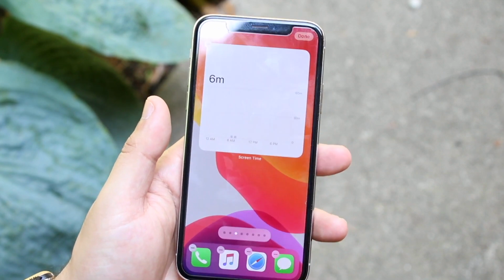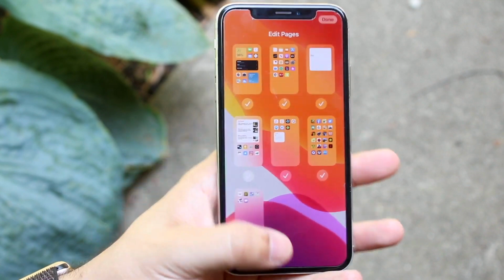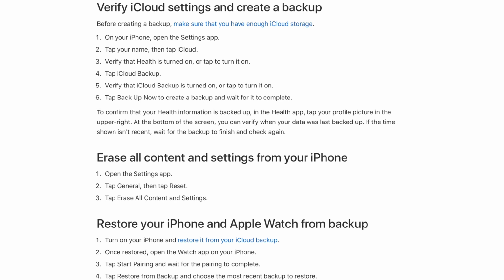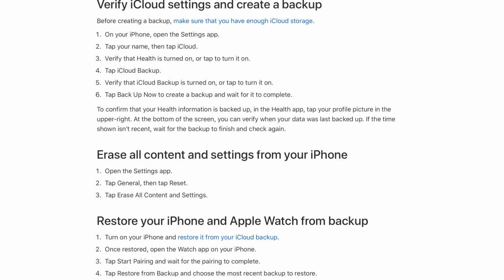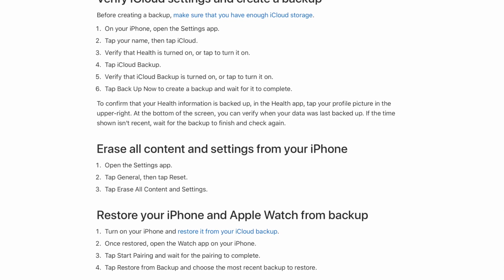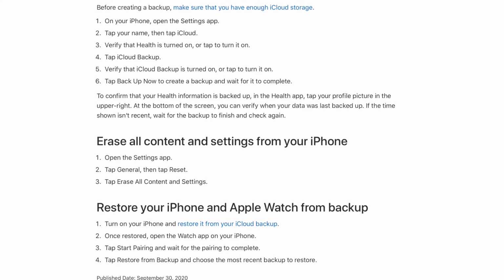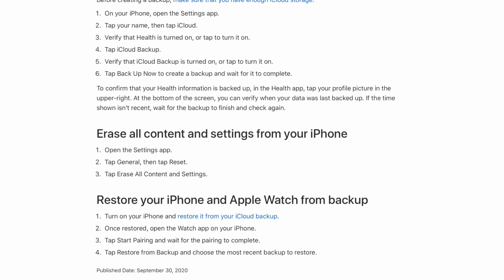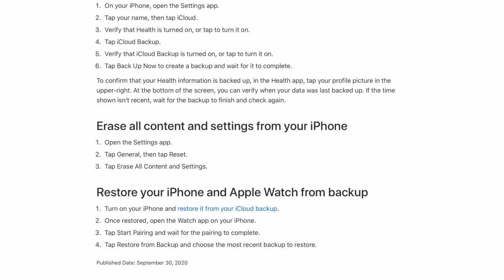And my biggest fear is somebody reading this and going through with it, because this is on Apple's website. They'll just go and erase everything from their phone and only do an iCloud backup of their 5 gig limit. Most people have 5 gigs on their iCloud settings. The average iPhone, I'm sure, is 64 gigs. There's some that are 512. And usually in those 5 gig iCloud backups, they only do iMessages, some photos, I think, your contacts and things like that. They don't back up your games, your apps, everything within those apps, all your photos, different things like that.